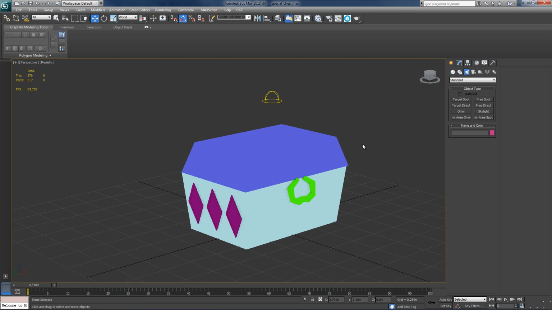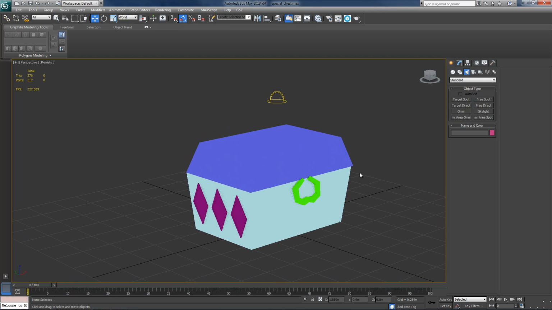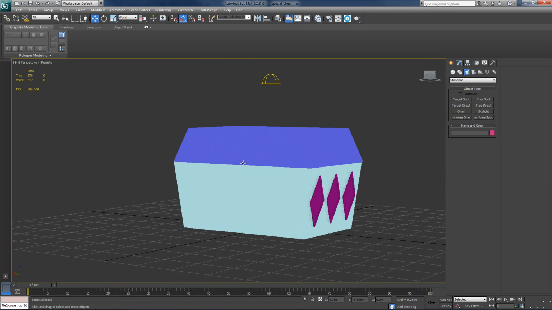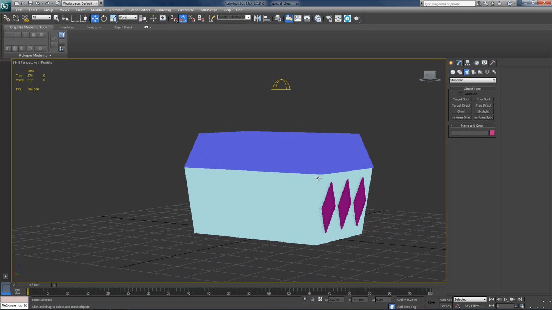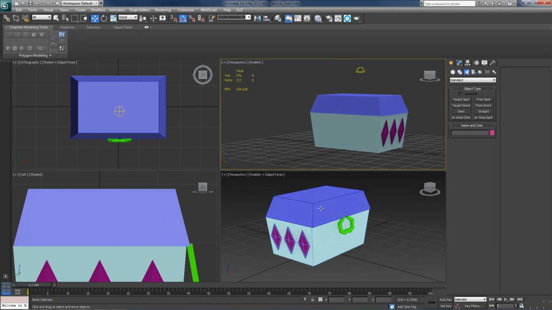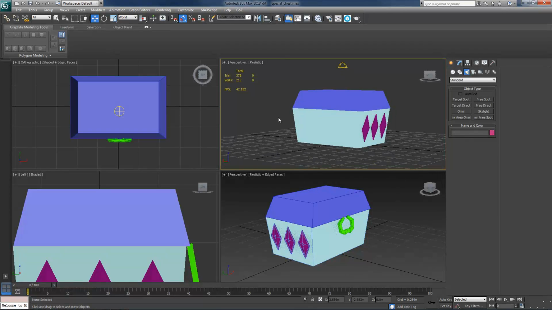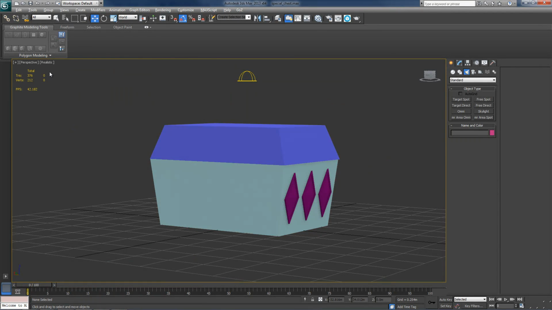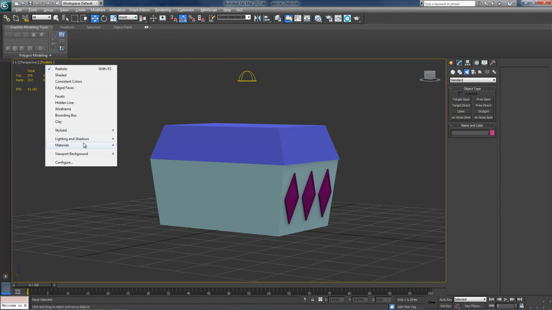So the way the system is going to work is you'll set up shots, and you'll give each one a number and later a description. I will demonstrate how to set up a shot. So for a simple first example, let's start with the back of the chest. Select any of your viewports and press Alt-W to maximize it. Make sure that the viewport you selected has realistic checked on and also shadows.